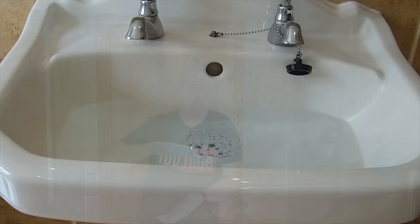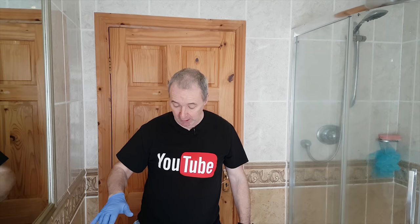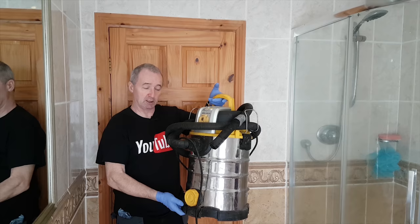Here we go. So on the other camera, you'll see that the wash hand basin is actually blocked. We've got about half a bowl of water in it. It's not going anywhere. It'll take ages, maybe an hour, to drain away. So what I'm going to do is use a shop vac, one of these things. This is old, and if you have one to hand, it's very handy for fixing these.